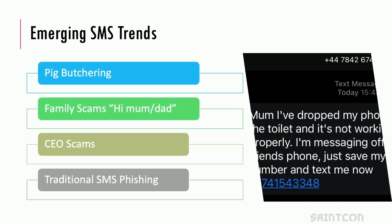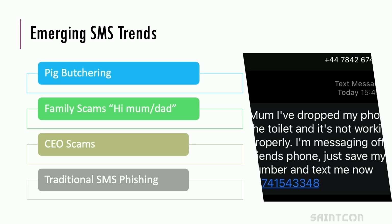But this scam we saw in the UK. We were able to take a look at it and interact with the threat actors and see the money mule accounts that were taking place and mitigate some of those. I think it's still running over in the UK. Yeah, big. So it's a very large campaign. That was interesting.